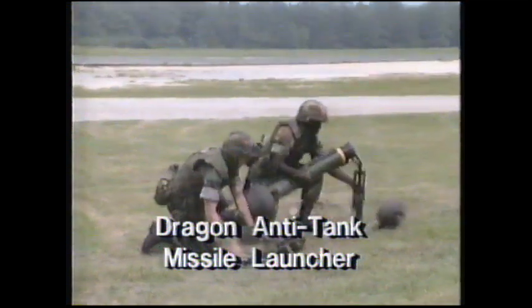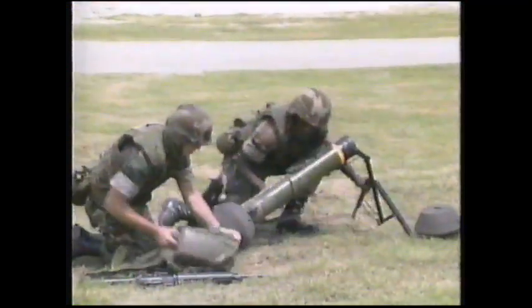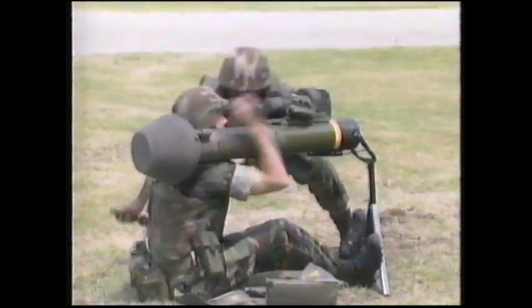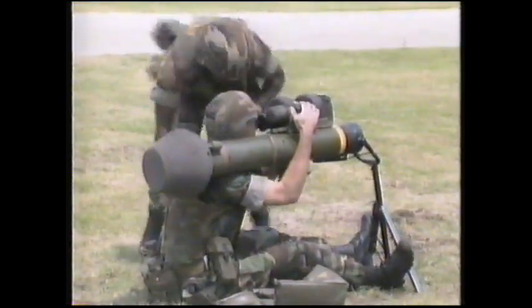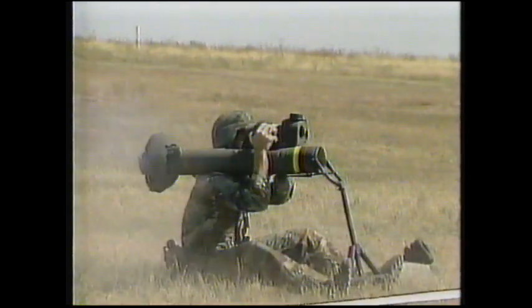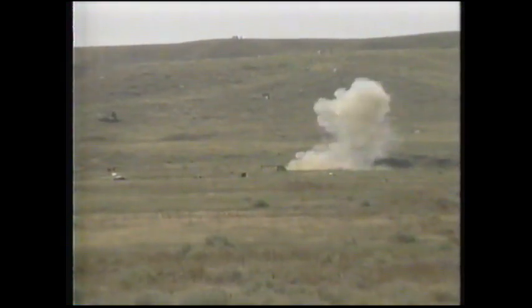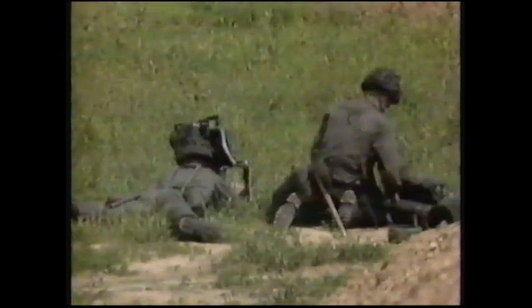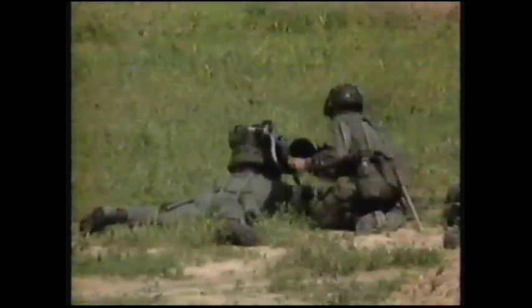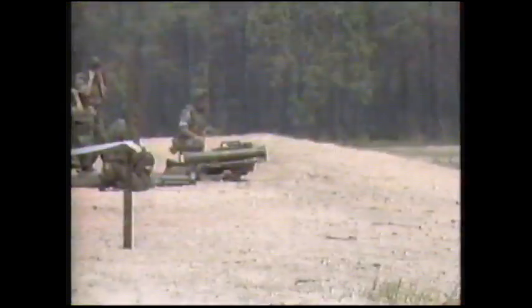Anti-tank missiles come in different sizes, tailored to different missions. Medium anti-tank missiles are designed for the infantry. They must be easily portable. A good example is the American Dragon anti-tank missile, which can be carried by a single infantryman. In Europe, the Euromissile Milan is the preferred anti-tank weapon for infantry. It uses a two-man crew and has an effective range of 2 kilometers.